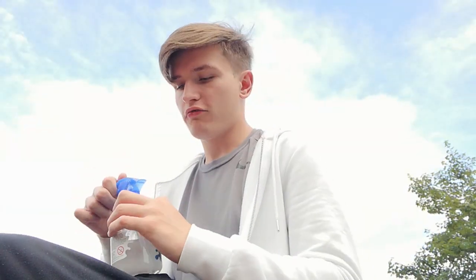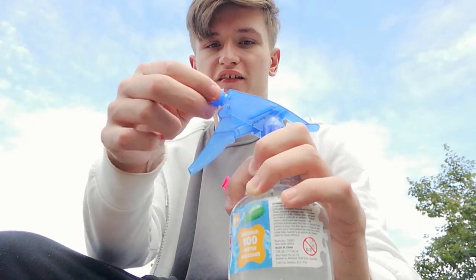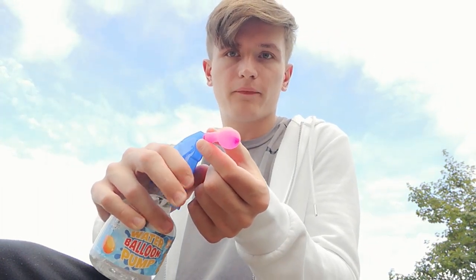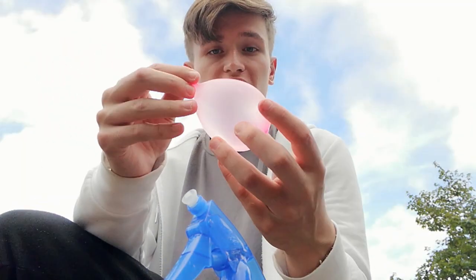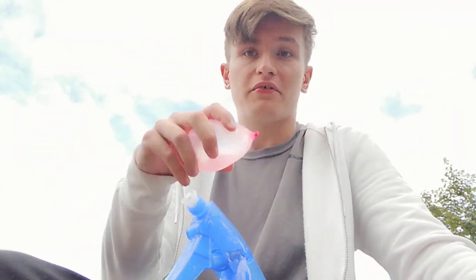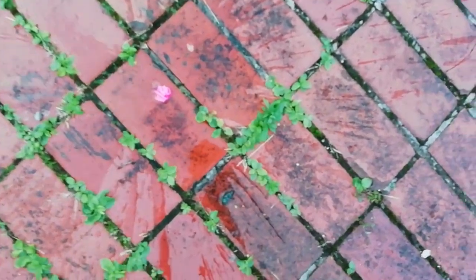I'm going to try to figure it out right now. Sorry for the really weird angle — I'm filming outside in a park so that's why you might not get a great shot. I think you're supposed to untwist this thing here and then put it kind of around the balloon. I think I've found out what to do — you just basically put it on and it's blowing, it's actually blowing! So I've blown this thing up — it didn't blow it up too big but here it is, one little water balloon.